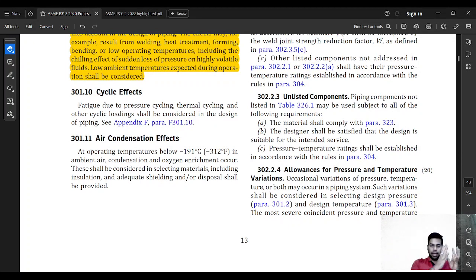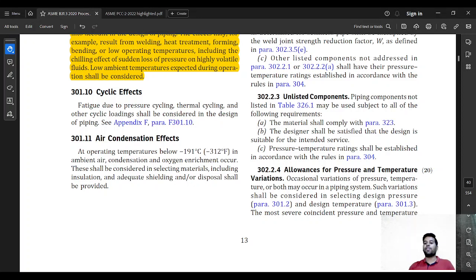So there can be a design criteria where you are going to take design pressure, you are going to take design temperatures, but still there can be a scenario where this design temperature might exceed, or this temperature limitation might exceed due to some unforeseeable circumstances, due to some overpressure conditions. All of these things are also taken into consideration. So generally a designer will work with some factor of safety. So let's imagine if the design pressure is 500 psi and if the factor of safety is 1.5, then generally the piping is going to be rated for 750 psi, but the working pressure is going to be 500 psi. It is going to be something like this.